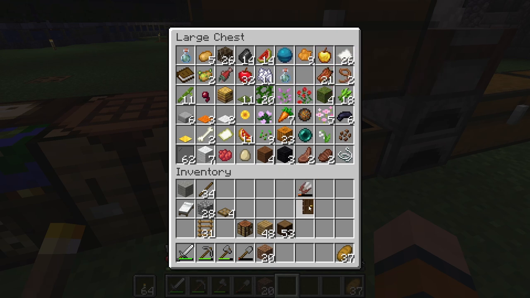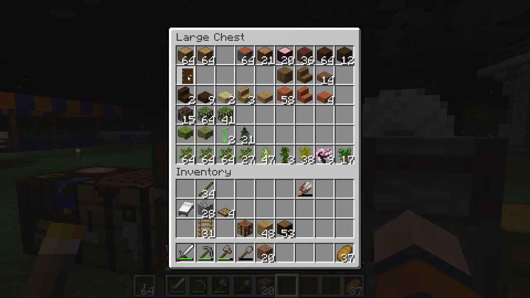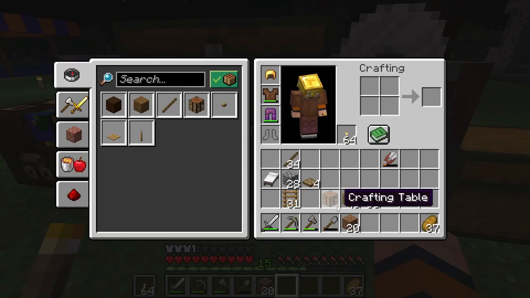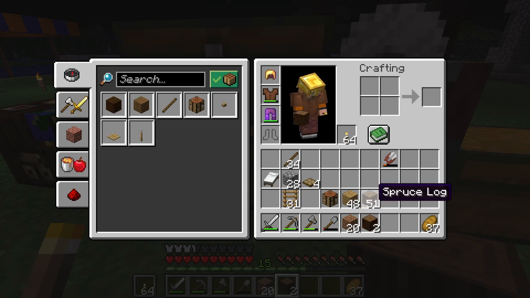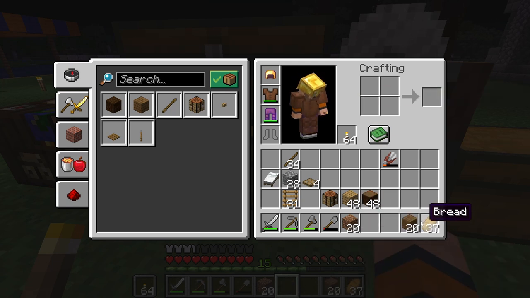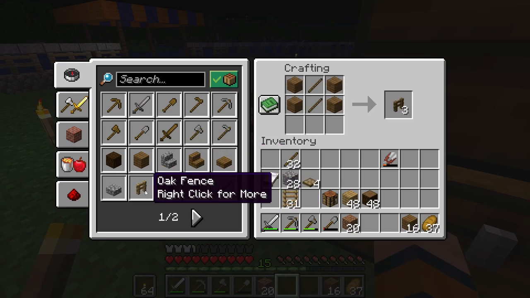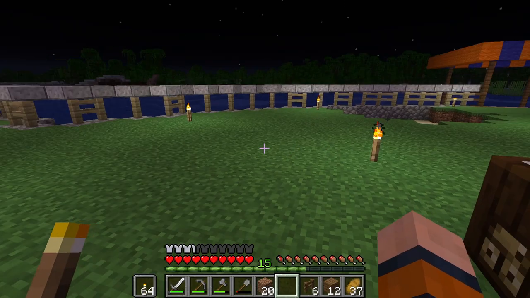Take the door out of there. There we are. And some light grey wool. Yeah. Put the door in there. There we are. Okay. Up. What am I looking for now? We'll continue with spruce. 8. 12. Did that many. Spruce fence 3. I need more than that. 6 should do it.